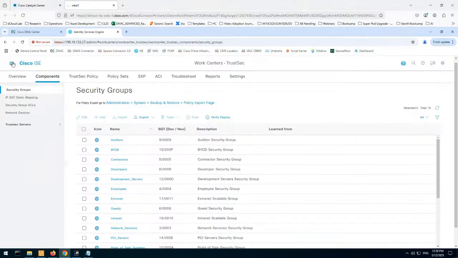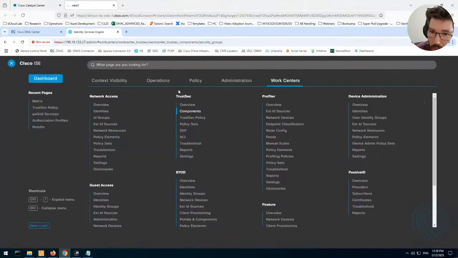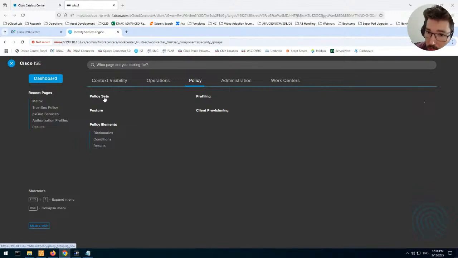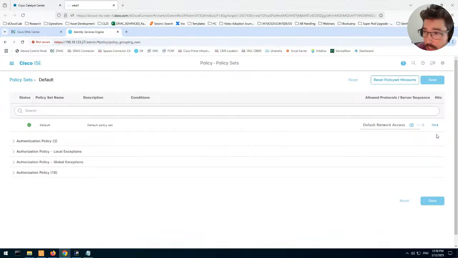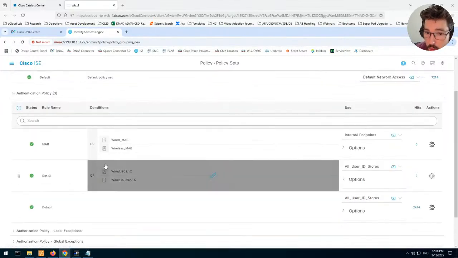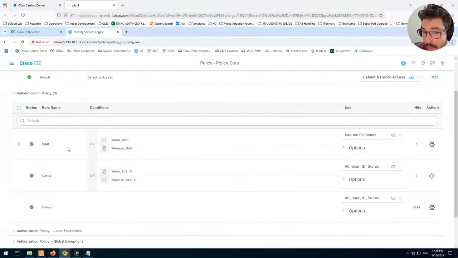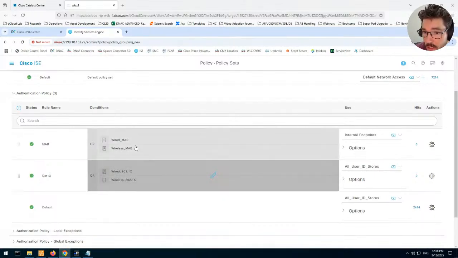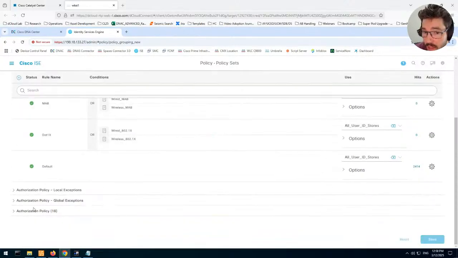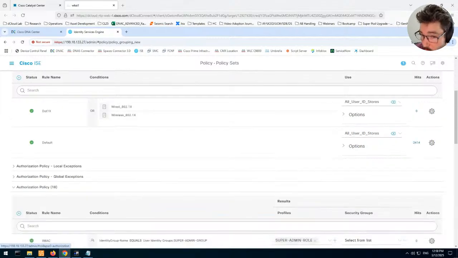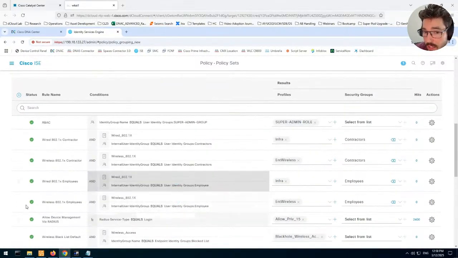Okay, so authorization profiles define virtual networks, and then SGT tags provide the micro segmentation for those virtual networks, which now leads us to policy sets. All right, this is the final bit. This is where it all comes together. So we have our default policy, which is going to check MAB or 802.1x. What method are they doing? And it is permitted. And then what are they authorized for based off of how they're authenticating?